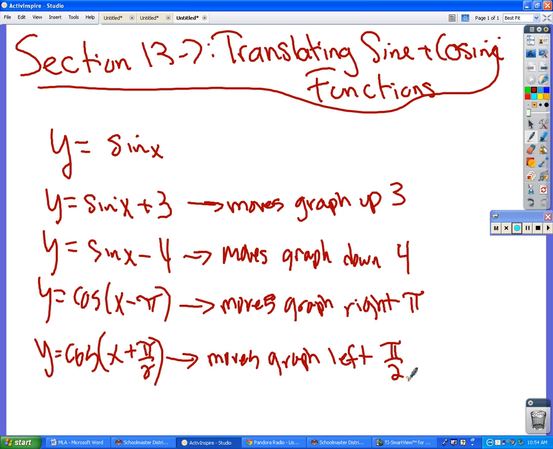Taylor asks a very good question. One of the things that we have seemingly skipped right now is what happens if I put a number in front of the cosine. What will that do? It changes the amplitude, right? The number in front will change the amplitude. If I go 2 cosine, that'll be a vertical stretch of 2. So instead of going in between -1 and 1, it'll go in between -2 and 2. Same thing if we put a number in front of the variable. That changes the period. It stretches or shrinks it this way.